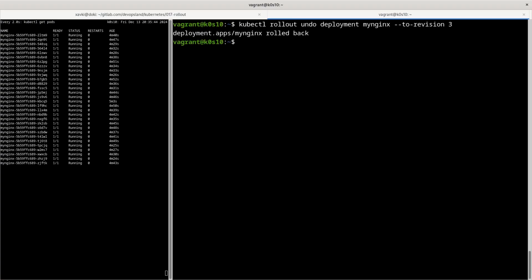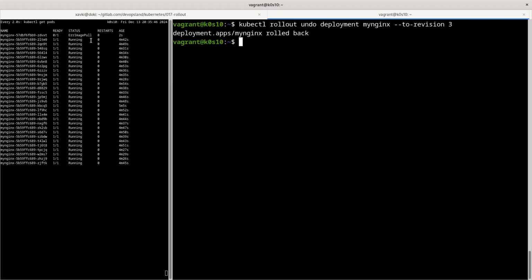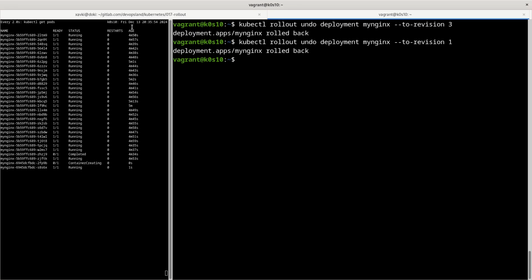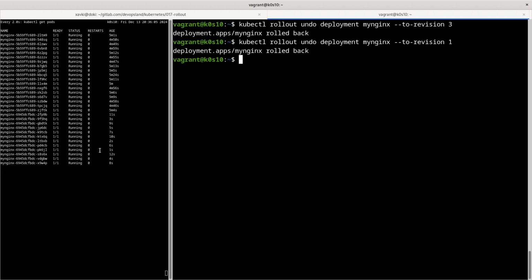If I push it now, of course, a new upgrade. Yes, this is the image error. I can push revision 1, for example, and with revision 1 now we push a new rolling update, of course, and the container will be upgraded one by one.